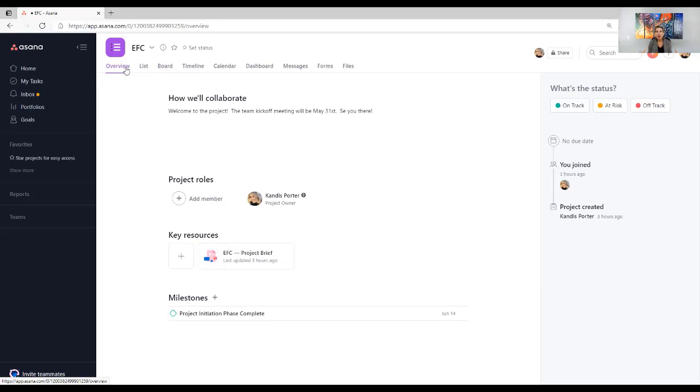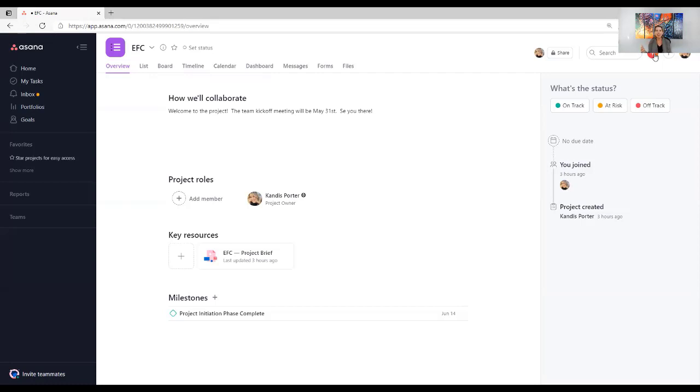I hope this was really helpful for you today, just getting a little bit of a taste and feel for Asana. Again, getting started, you get your account set up, you come into the system for the first time, look for the orange circle that has the plus sign in it. That's going to give you what you need in order to create your project from scratch. I always, again, set up the overview tab first, make sure that I'm entering all of the information associated with the project there, and then move on to building out my project schedule in list view.